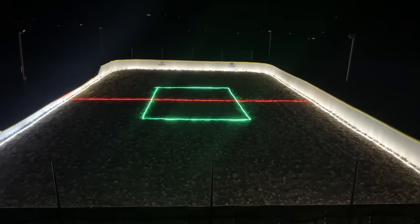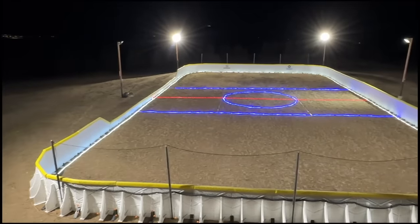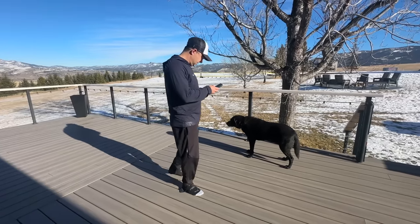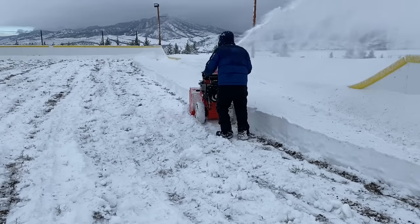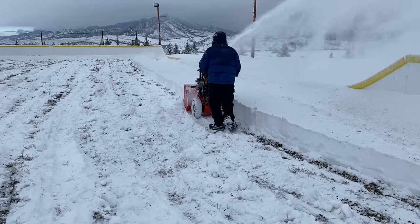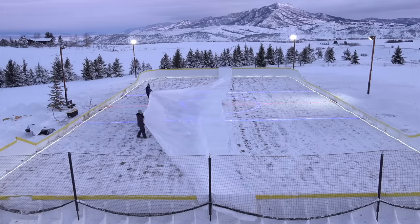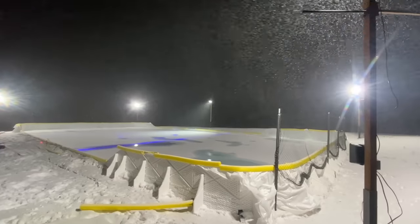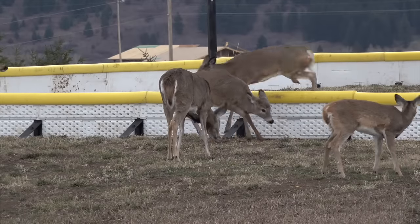Once it was installed I stood on top of the warming house to get a bird's eye view of the pickleball court lighting and the more traditional hockey lighting. As you know, outdoor rink building is all about weather and timing. If your lights go in early and you get a big snowfall that could pose a bit of a problem, as you don't want to damage the lights removing snow before the liner goes in. The liner can only go in right before you're ready to fill, once the weather forecast is cold enough and snow isn't in the immediate forecast — otherwise animals walking on the liner and wind are going to be an issue.